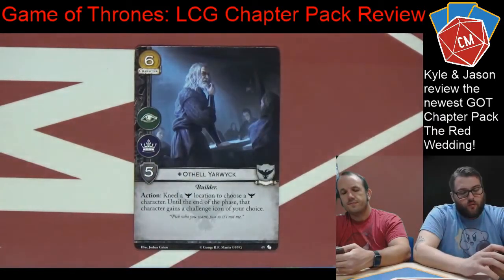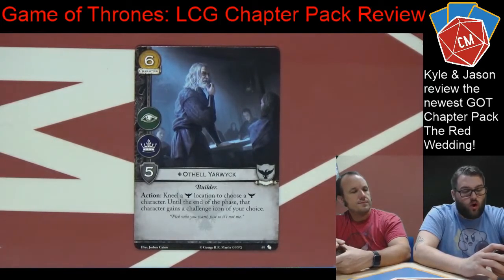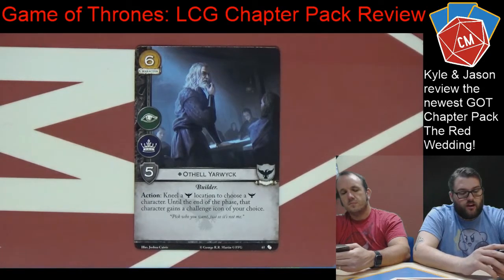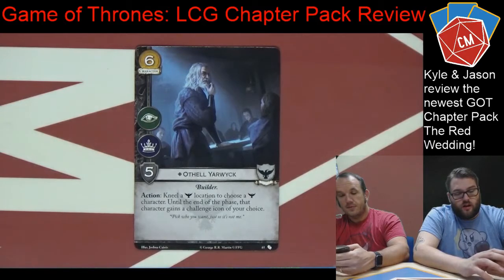Yeah. All right, we're diving right into Night's Watch. So Night's Watch's first character is the unique Othell Yarwyck. He's a loyal character, and he's got an intrigue and a power icon with 5 strength, and he's a builder type, so that's kind of cool. Builders are good in Night's Watch, so you can do lots of stuff with builders. As an action, you can kneel a Night's Watch location to choose a character until the end of that phase. That character gains a challenge icon of your choice. So that's pretty sweet.